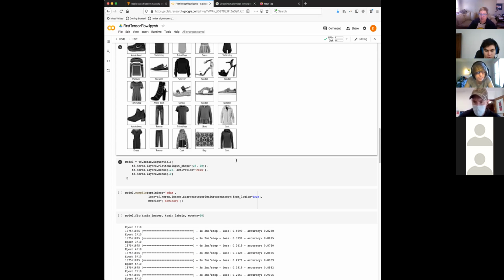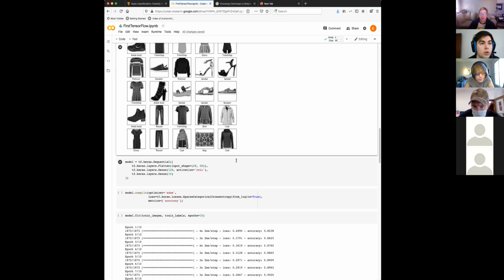Then we talked about this dense layer. The next layer is a dense layer that has 128 neurons and uses an activation function called the ReLU. Remember we talked about the ReLU function when we were talking about activation functions? So it doesn't use a sigmoid, it uses a ReLU.